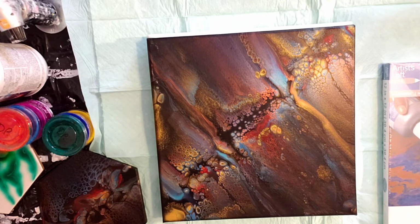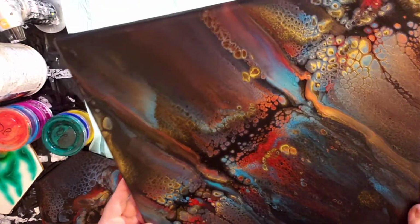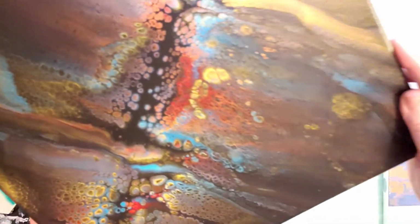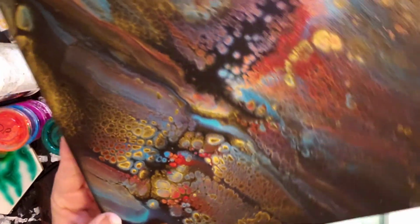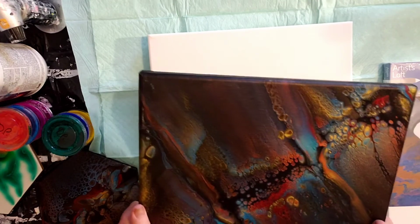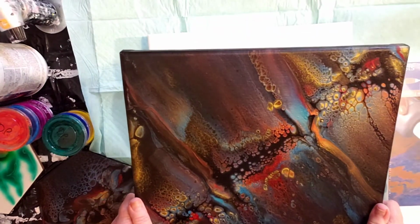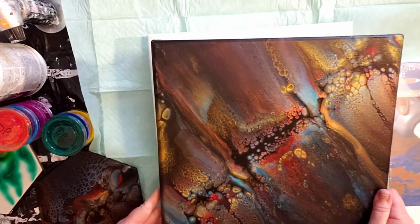So today you're looking at the painting that I did last week. It turned out gorgeous. Really happy with how it dried. It's going to be hard to get the cells in there for you guys because of the glare, because there's so much bling going on in this painting. So I think this one will be really cool resined. It's not on a great canvas, it's just a value canvas, but I think because of how it came out, it'll be worth resining. And I think I'll do that for the giveaway.